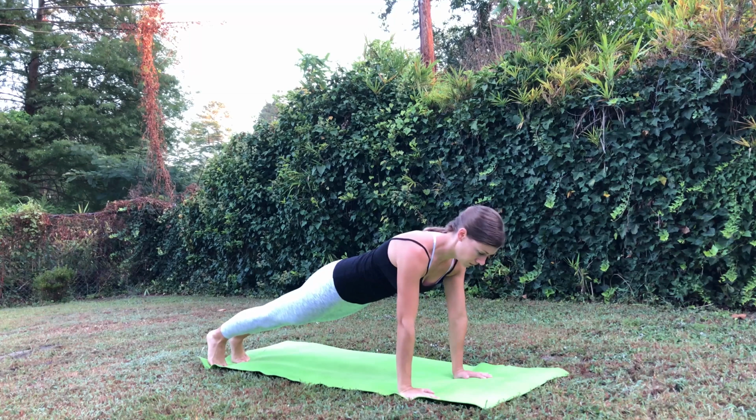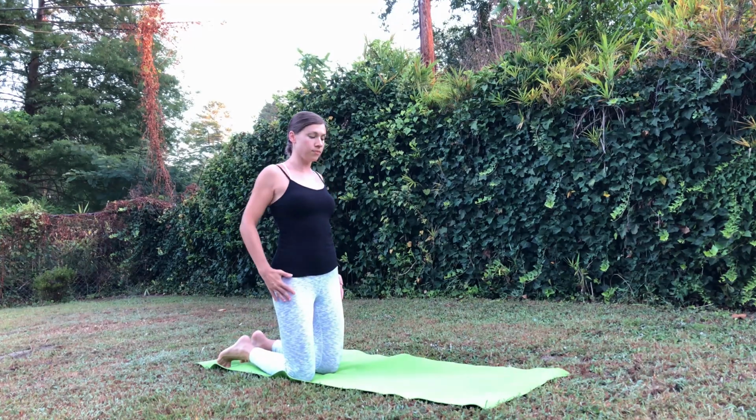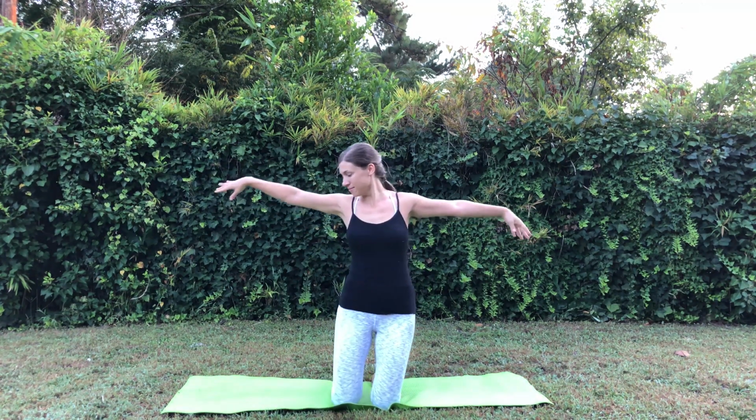Hold here. Come down to your knees. Roll your shoulders out, roll your wrists out, whatever you need to do here. And let's do this same workout on the other side of your body.